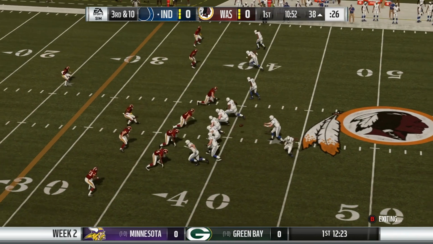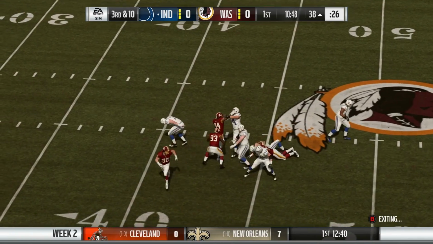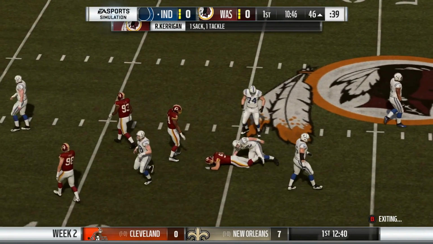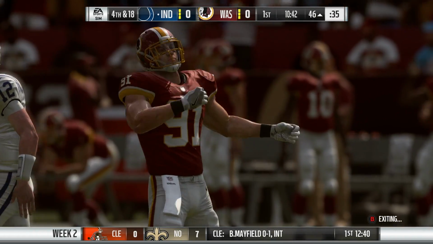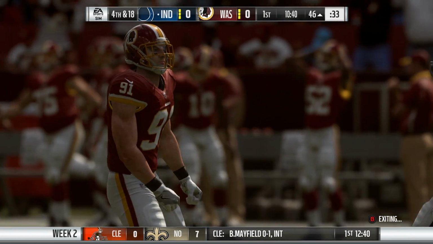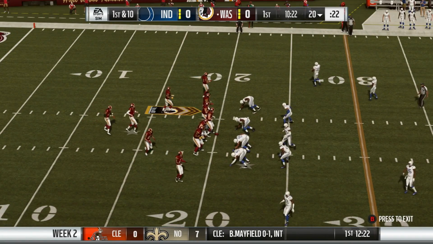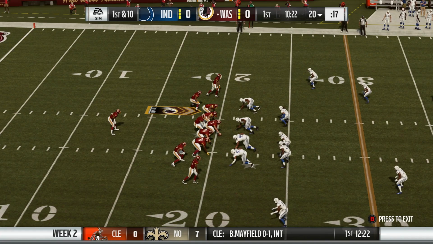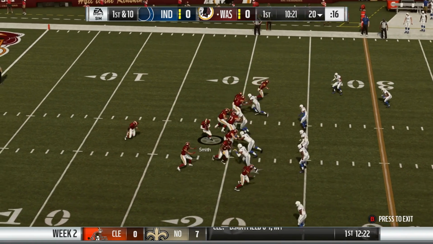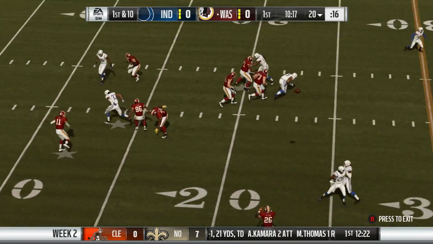Now 3rd and 10. Going trips to the right again. Andrew Luck under pressure. He's going down. Sacked by Ryan Kerrigan. His first sack of the season. Did not get one last week. And that will be 4th down and 18. And the Colts will have to punt. So the Redskins will take over at the 20-yard line. The Redskins defense did not force a punt last week, but they forced a punt here on the Colts' first drive. And they also did not allow a touchdown.